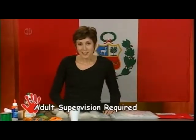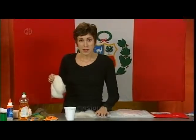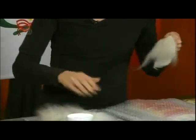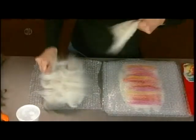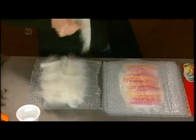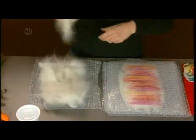Okay, the first thing we're going to learn to do is how to lay out our fiber. So I've got a piece of bubble wrap bubble side down, and I've already started here, and what you're going to do is just tear off small tufts of fiber and lay it down. And then you're going to lay another layer going the crossways of the first layer. And then one more time going the opposite direction. That gives us a strong layer of wool. Then you can kind of pat that down.